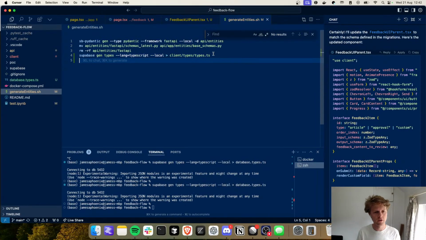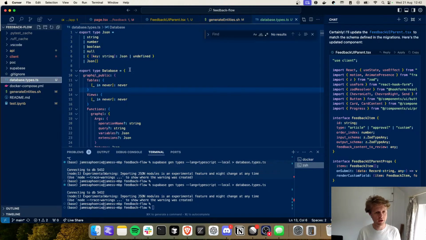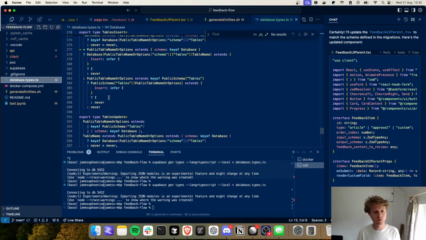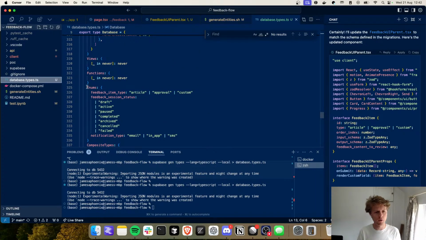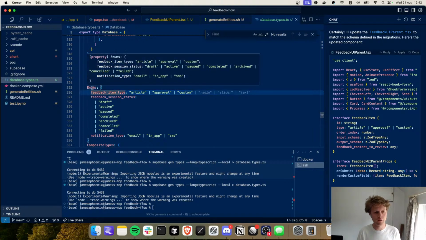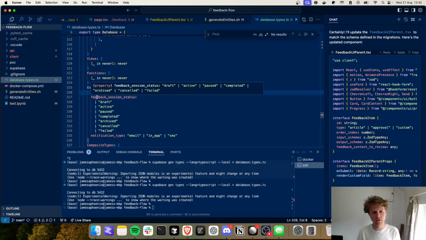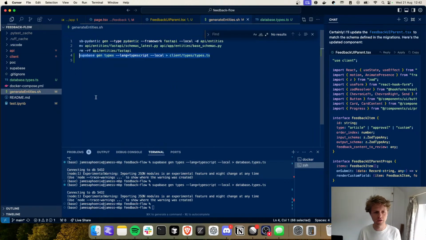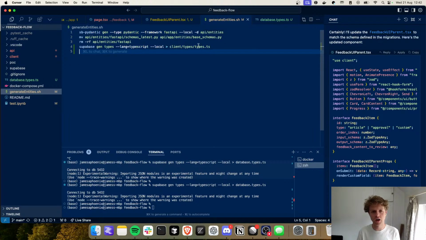command, and that Supabase CLI command will basically generate you your types. So I can run this, and what you'll see is at the moment it's saving it here, but I don't really want to save that there. Now the reason why I want this is because you can get the enums. And so it's a really nice, easy way for us to just get the enum statuses of certain things directly from Supabase. And that's quite nice, because that means if I change this, I can just rerun this generate entities script, and it's going to update both the Pydantic models and the client-side types directly from Supabase.